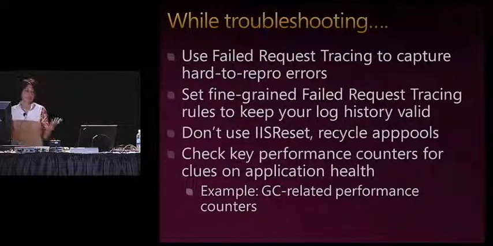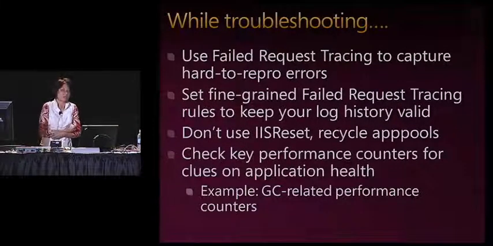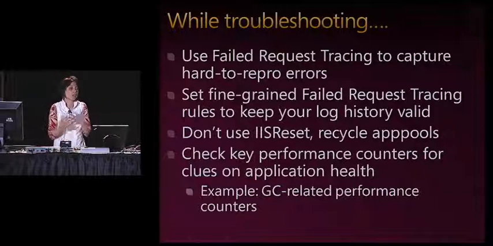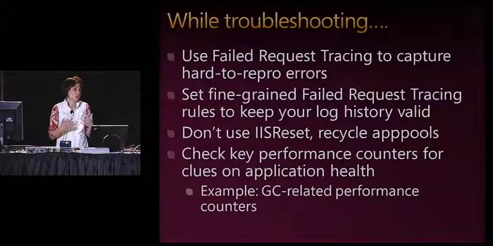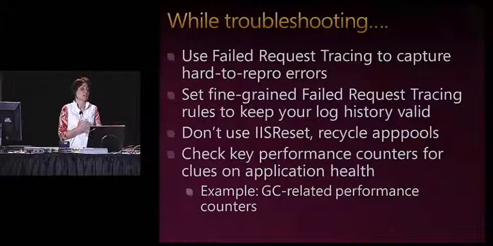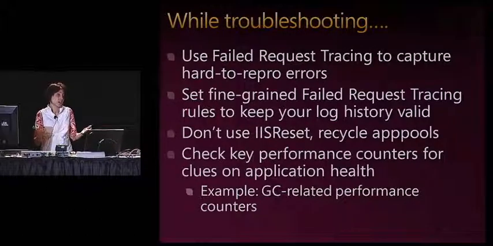So when you're troubleshooting, my number one thing is just use failed request tracing. That's something you actually have to go out and set up. You have to set up the rules. You have to look at the log files. You get detailed errors for free. You just get them, right?